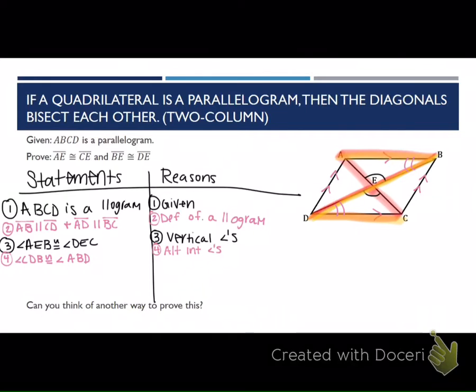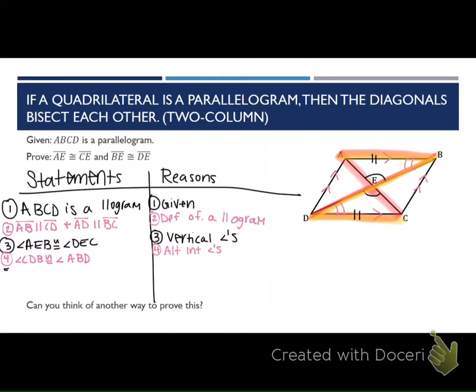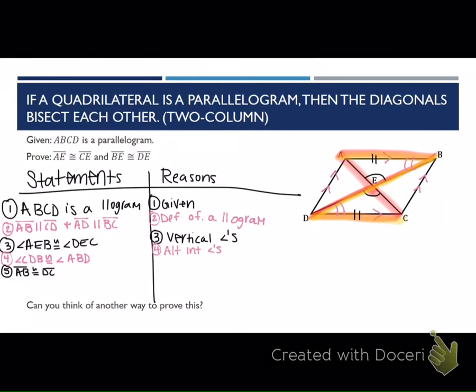Is 2 angles enough to prove that those triangles are congruent? No, you need 3 pieces. Can you prove triangles congruent with 3 angles? No, angle is not a congruent statement. It's a similarity statement because the triangles could just be like stretches of each other. So we need a side. What do we know about opposite sides of a parallelogram? Opposite sides of a parallelogram, that is a property we know, are congruent. So we have AB is congruent to DC because opposite sides of a parallelogram are congruent.